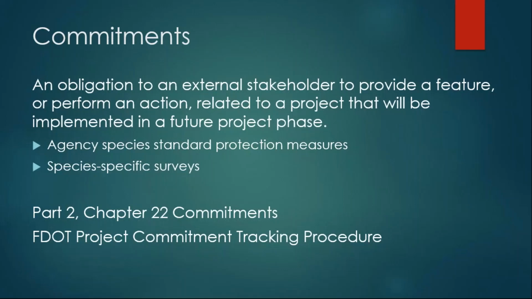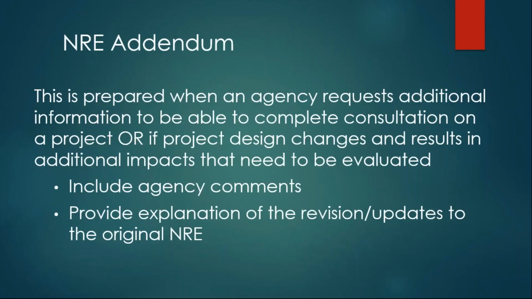And then what if you have a scenario where you need to prepare an NRE Addendum. This is prepared when an agency requests additional information to be able to complete consultation on a project, or if a project design changes and results in additional impacts that need to be evaluated. In this NRE Addendum, it's important to include any agency comments that you've already had, and then provide an explanation of the revision updates to the original natural resources evaluation.